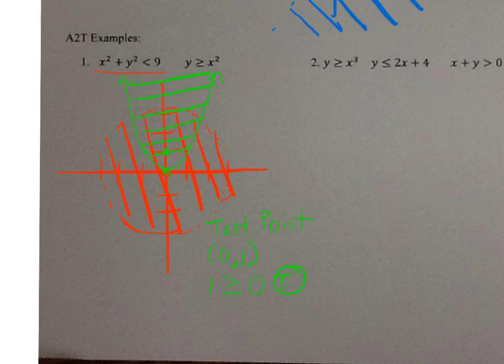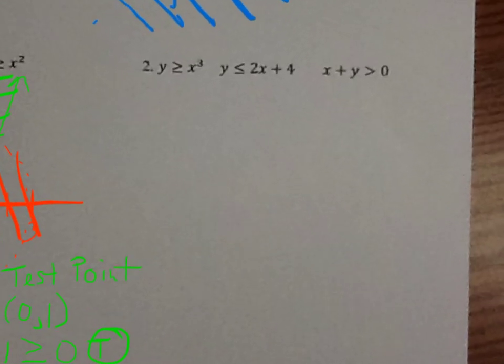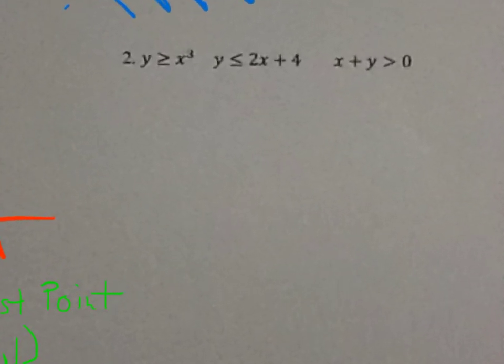Now, when you're graphing these, so let's just pretend this is a quiz question, make sure you go back over, because probably you're not going to have two different colors, and really darken in where the two shadings overlap. Okay, so the solution to that would be that kind of really dark blue shaded area there. Alright, let's take another look at example number 2 here. So you could have 2, 3, 4 inequalities, however many I want to give you, and when you have a bunch of them, just try to be as exact as you possibly can, because when the shadings start going a little crazy, it might get messy.